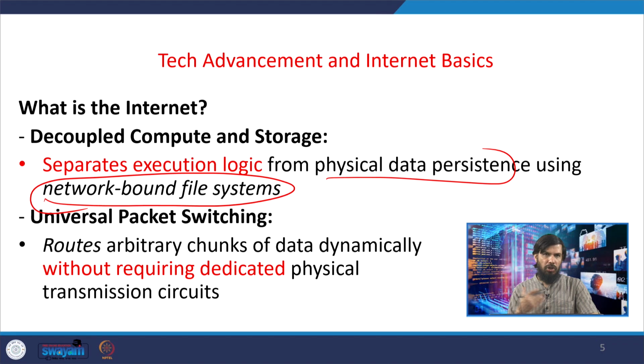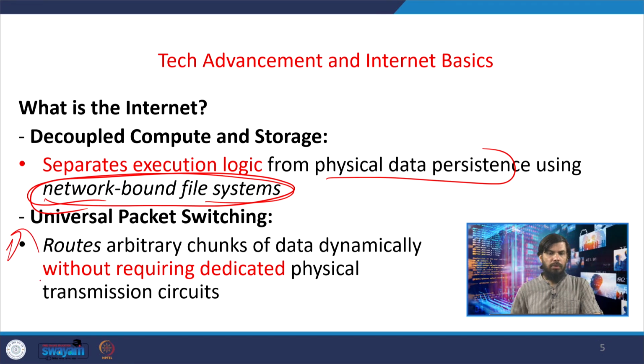So, whatever data is needed is managed through network file systems, and therefore, for the execution context it might feel as if there is access to the data, just like it is the case with a single computational node, right. So, network file systems do the trick, and they help decouple compute and storage, right. So, this becomes another defining feature.